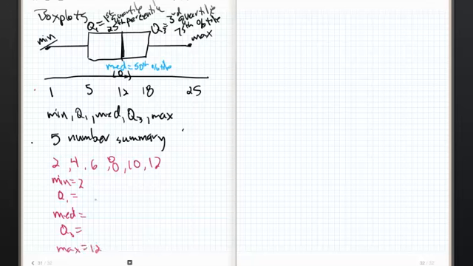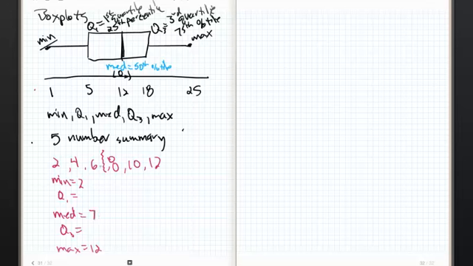The median, now let's see, how did that work again? It's the physical middle of the data set. So it's going to be a value that cuts a 6 data size sample, an n of 6, in half, so it's going to live somewhere between the third and the fourth data value, so it's going to be 7. If I took the average of 6 and 8, I would get 7.